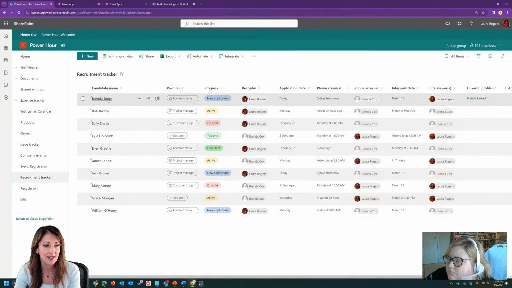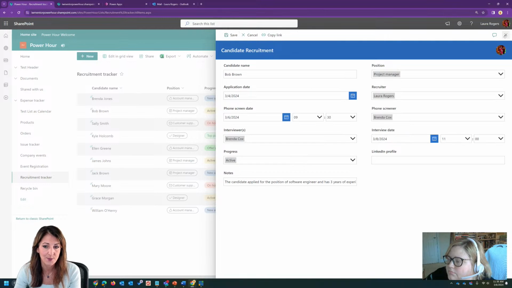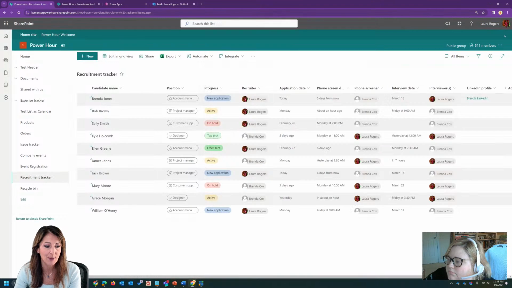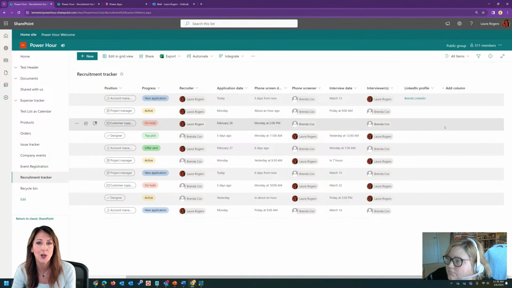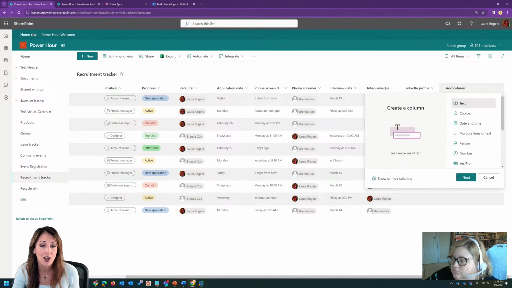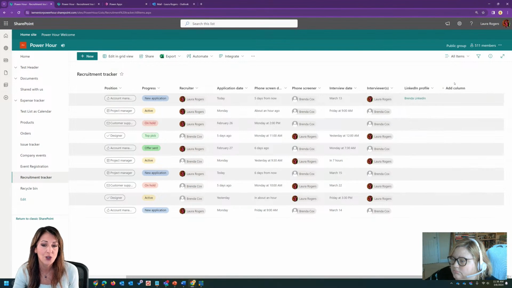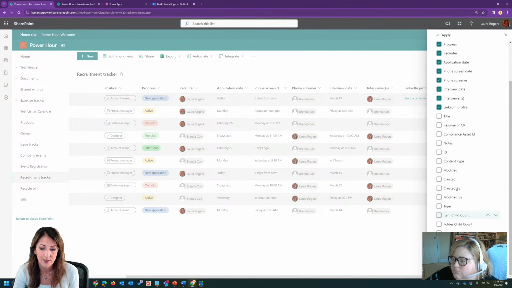I have all these candidates that I'm tracking, and you can see I've got their data, and so this customized form, customized with Power Apps. But like I mentioned at the beginning, I want to take their resume and not just attach it as a file. I'm just going to use that as my example for rich text. So I'm going to take my rich text and create a column. First of all, let me just show that notes column real quick and show you what its settings are.